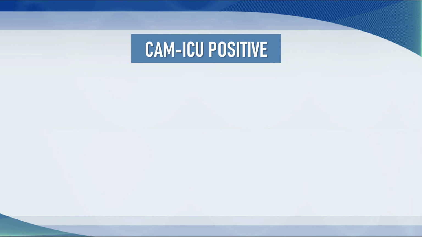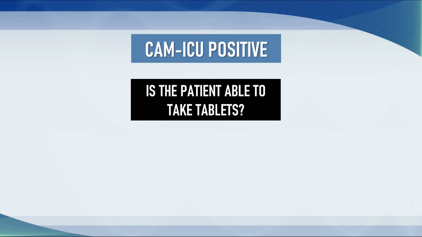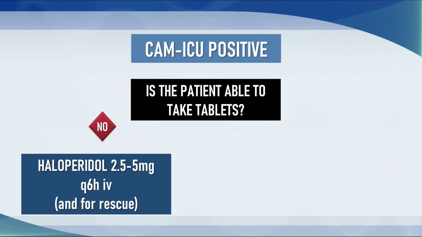This is an algorithm for managing delirium in a CAM-positive patient. The first question you have to ask is, is the patient able to take tablets? If they're not, you're very limited with your interventions. And so what we tend to give the patient is haloperidol, 2.5 to 5 milligrams every 6 hours intravenously, and perhaps more for rescue therapy.